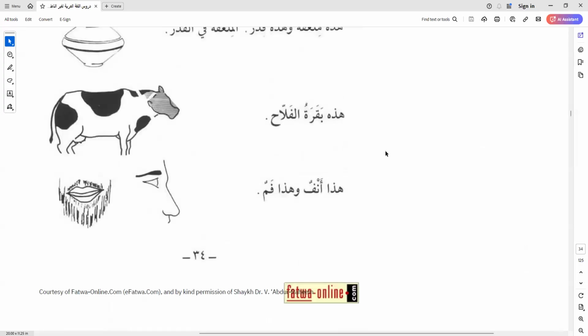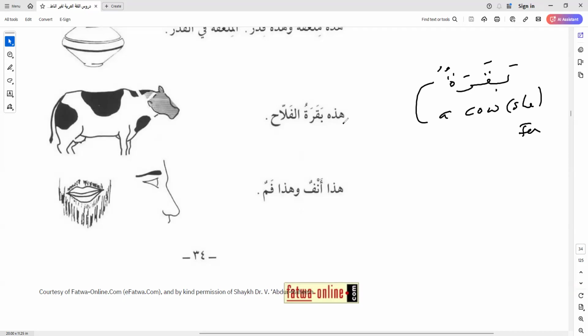Then let's look at al-Baqarah. Baqarah is a cow, as you can see. When we use the word Baqarah in Arabic, we tend to use it to represent a male or female, but some linguists dispute this, but most of the time we're going to have Baqarah with the taw marbuta at the end. Baqaratun. That is a cow. She. So it's a feminine object.